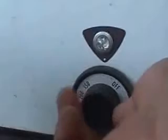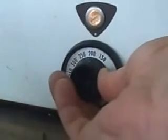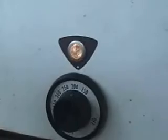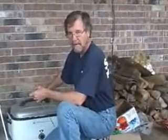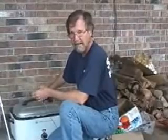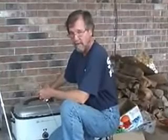Now we'll turn it on and go to about 200 degrees and wait 24 hours — don't open it, just leave it shut the whole time. I've put the rock in, loaded the sand, and heated it up to 200 degrees so that the water won't boil inside the rocks at 212. I did that for about 24 to 48 hours depending on how wet you feel your rocks are.